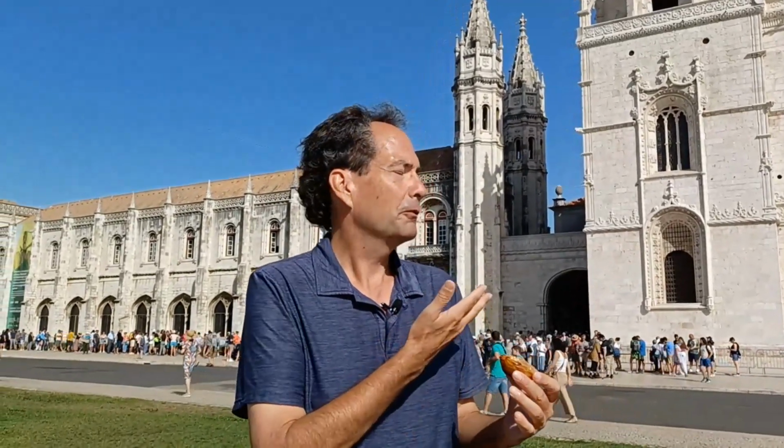What was going on back in the day in Portugal was some of the churches, in order to make money, would make different kinds of sweets. They called them convento sweets. And they would make them to sell to the local community in order to make money. They made a pastel, something called the Pastel de Nata, Pastel de Belém here. As you can tell from behind me, probably didn't need to raise money by selling tarts.